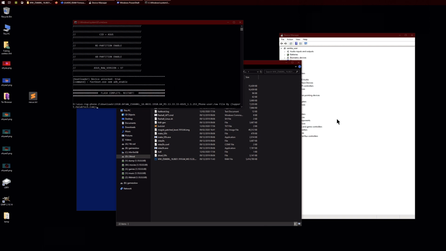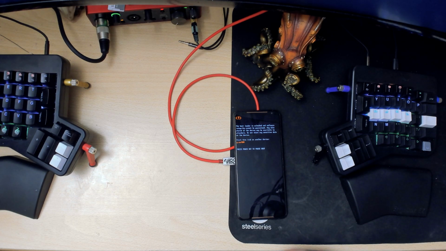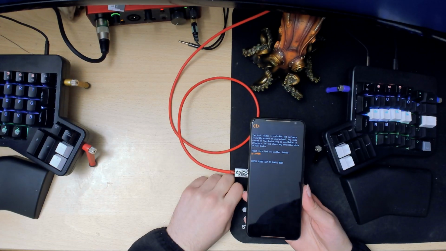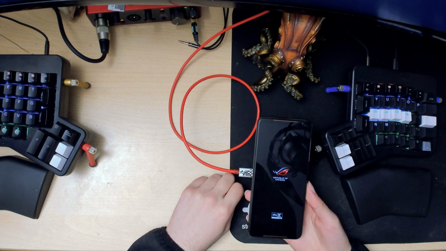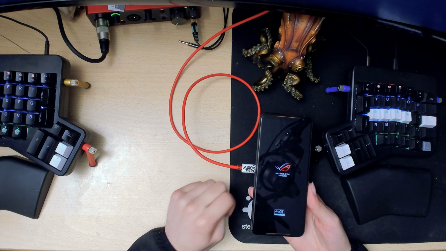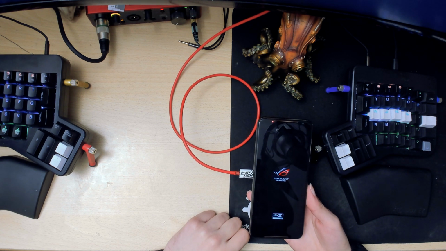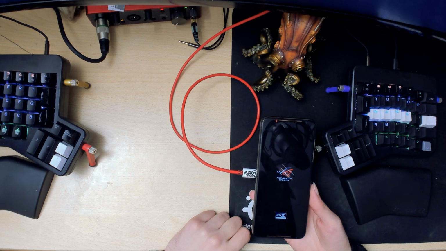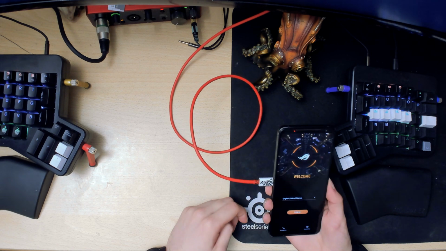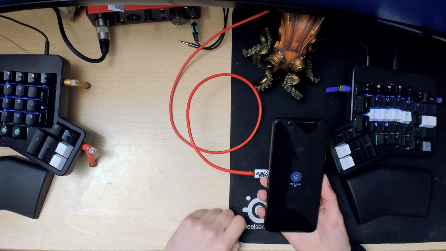Alright, there we go. So that's done. And now your phone will try to reboot. But we actually need to go back into recovery and do a factory reset again. So just wait for it to boot up to wherever and then we'll shut it down. And hopefully Wi-Fi this time works. Don't know what happened last time. Alright, great. Power off.